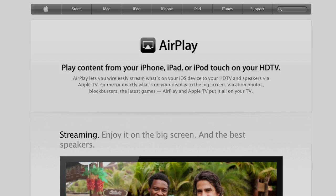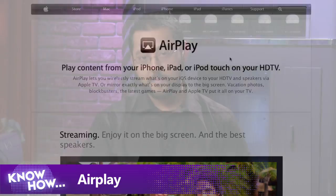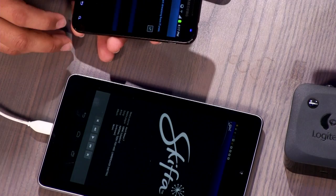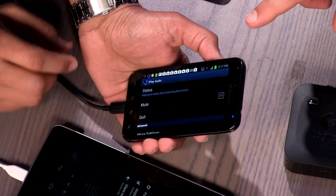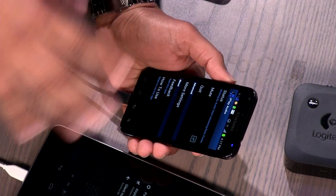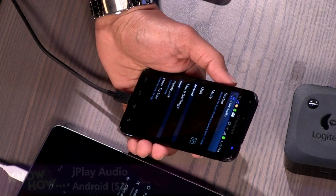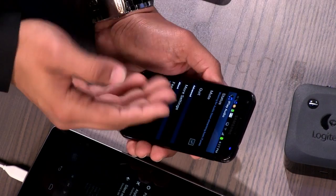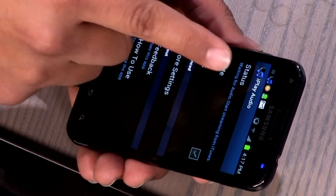Let's move on to Apple's AirPlay. Now, it's not all Apple anymore — there are great pieces of software for Android that allow your Android device to act as an AirPlay speaker. So if you have old Android phones lying around, you can run an application called iPlay Audio. Instead of being a sender, this Android device becomes a receiver, taking the place of the Raspberry Pi to receive content. iPlay Audio is a two-dollar application; you can try it for free — though it times out after about four or five days.